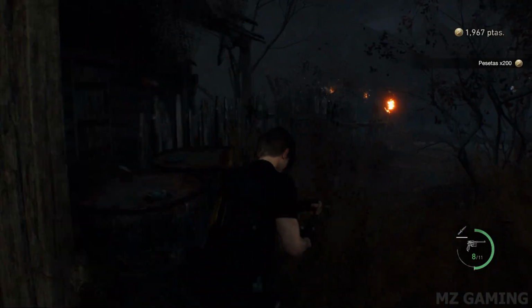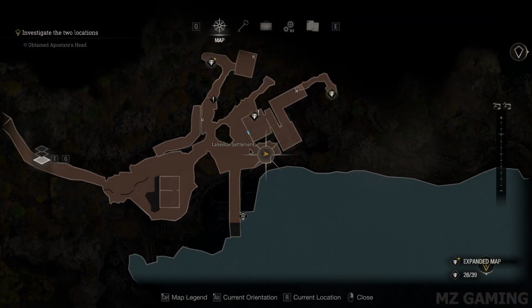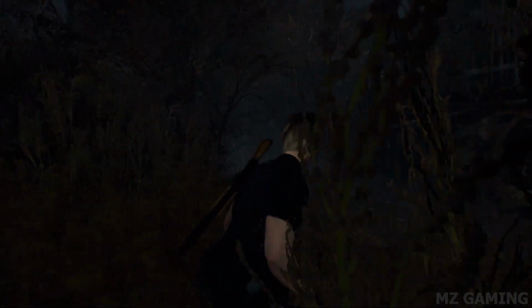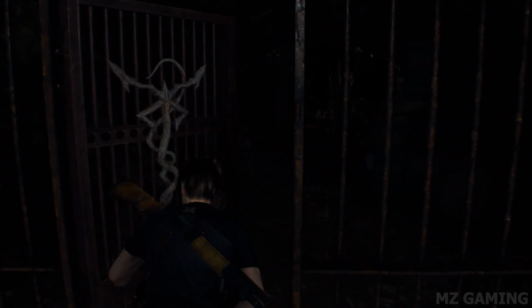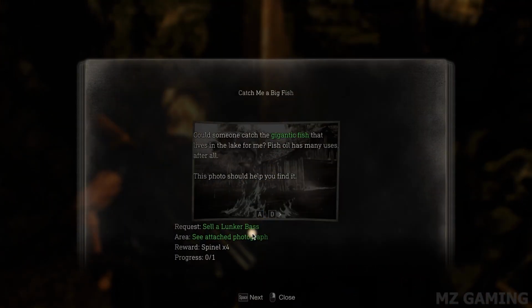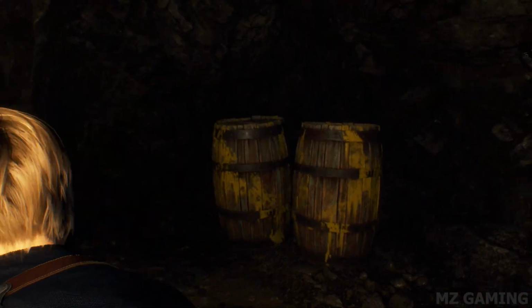Yeah, we have another treasure here. Where is it? Am I wrong? Yeah, it's not this way. I think it was a tunnel or something like that. Yeah, I didn't have the key last time. Let me just check over there. What is it? Sell a lunker bass. It's a big fish. Where can I find it? Yeah, I know the place.